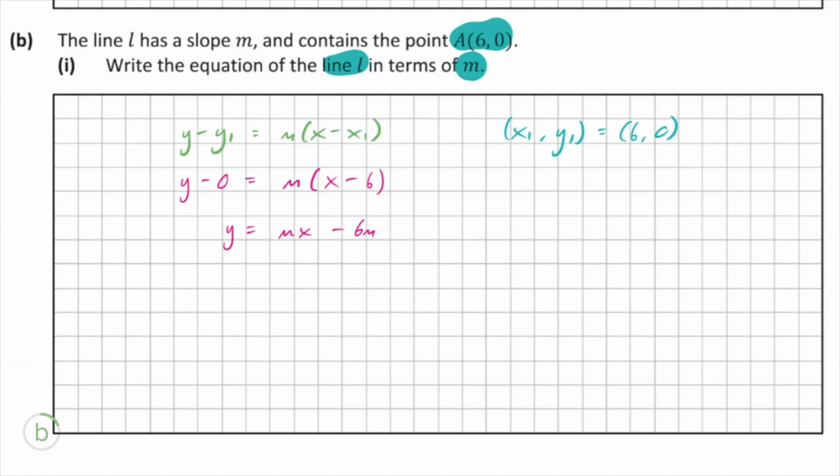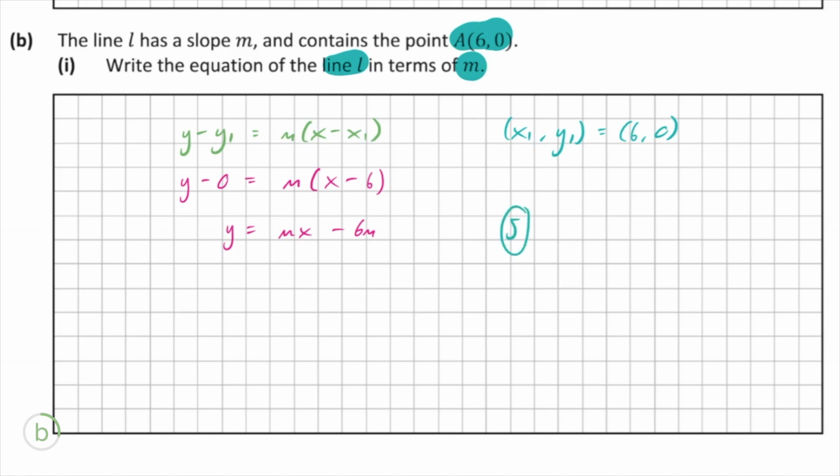The one confusing thing about this part of the question is, you might think, how do we get rid of the y and x because we're asked for it in terms of m? But all the equation of a line is a relationship between y and x, so it's actually impossible to have one without those 2 things. So we've gone as far as we can, and for doing that nice handy part of the question, you're going to get 5 marks.